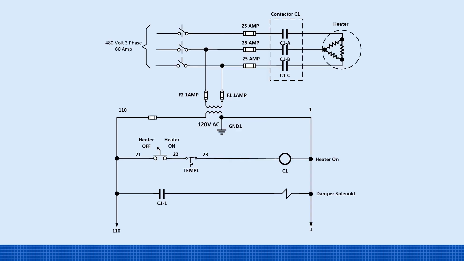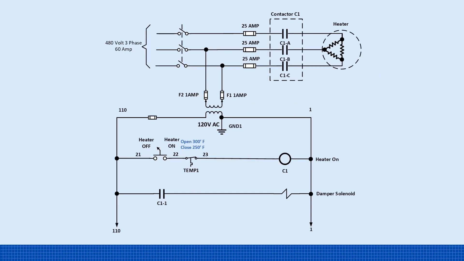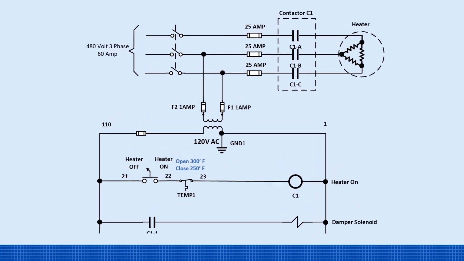Now let's take a look at how a contactor is used in a circuit and walk through an example of how it's controlled. Here I'm showing you a three pole contactor powering a three-phase electric heater. Each of the contactor's power terminals, C1A, C1B, and C1C, is connected to each phase of the heater. When the contactor is energized, all three phases are connected at once, allowing the heater to operate.